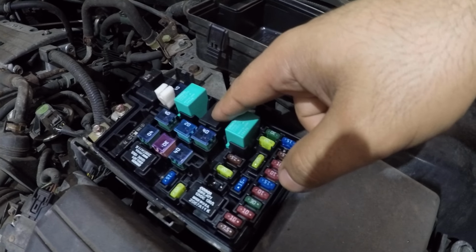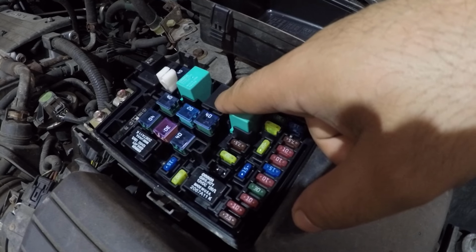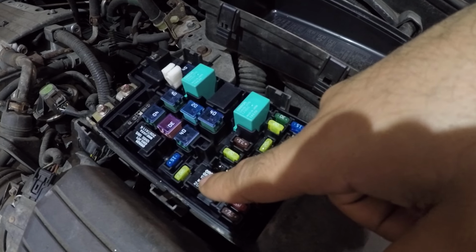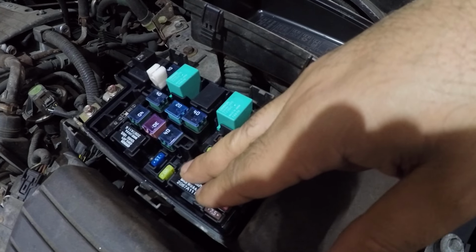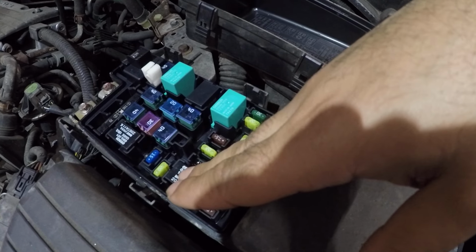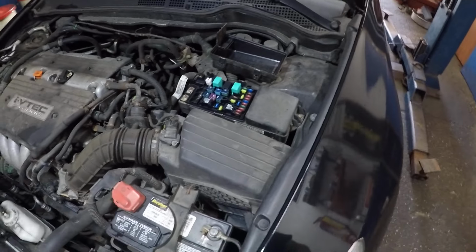And just try that, guys. You could swap this relay with probably one of these relays here. This is for the radiator fan right here. You could swap it with this and see if it comes on, all right? But do swap it back, because you don't want to leave the radiator fan with the bad relay. And if the AC comes on, you're good and you're all set, all right, guys?